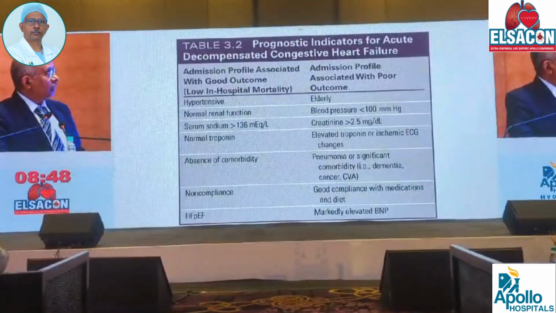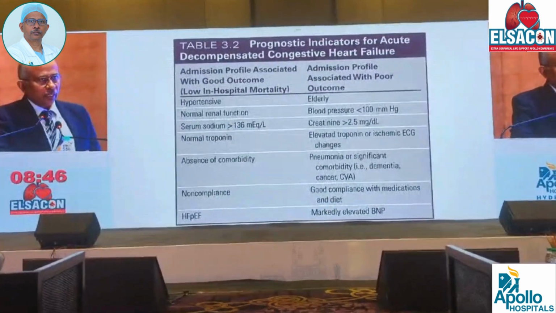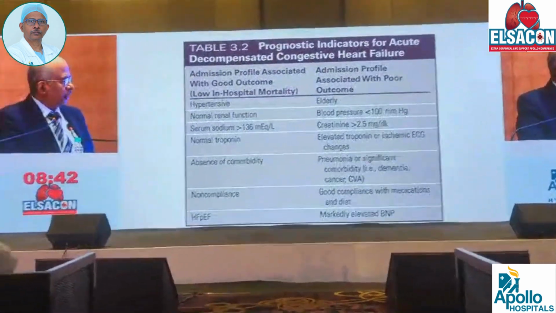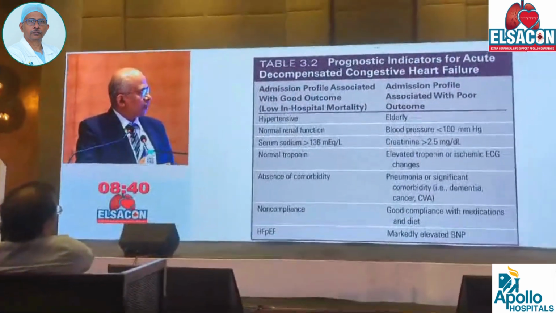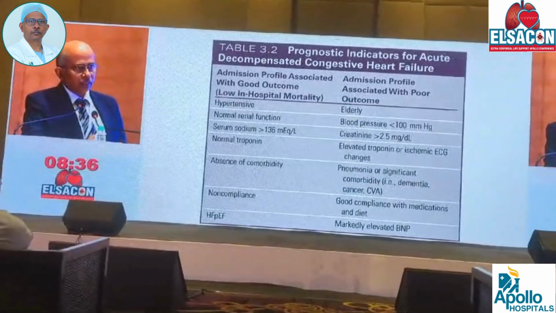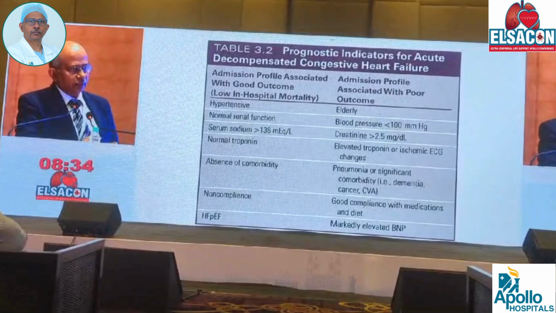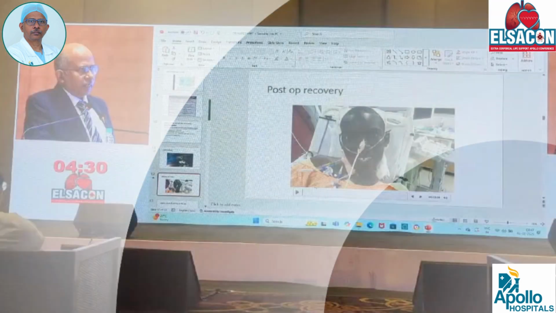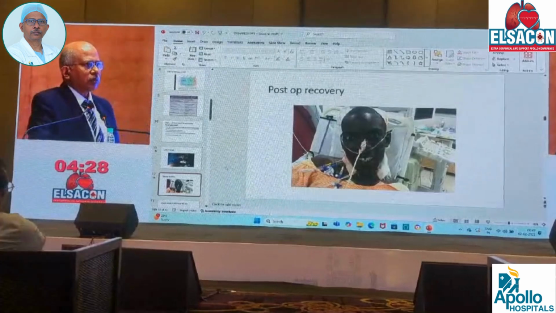So these are the prognostic indicators which we take when we want to decide to put a patient on a VAD. These are the admission profiles with a poor outcome. Generally, we consider that this patient may lead into further deterioration of his clinical condition. And we can come back to the presentation.